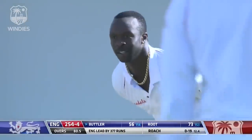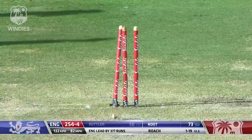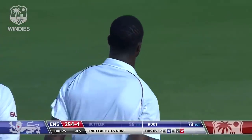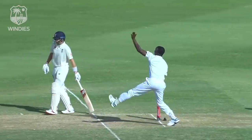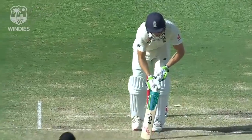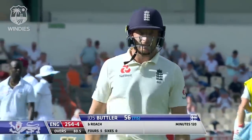Yes, new ball does it again — a jaffa! Butler looks down at the pitch, looks at Kemar Roach and just nods. It turned Butler round. Wider the crease, Butler was looking to work it to the onside — it straightened up and just clipped off stump. The umpire wants to check the front foot and he's absolutely fine, so Butler will have to continue on his way, beaten by a terrific delivery from Kemar Roach. That is a beautiful delivery — it's the angle that has done for Butler, wider the crease, turning him around and opening him up. Excellent Kemar Roach, ending an excellent innings from Jos Butler of 56. England 254 for four.